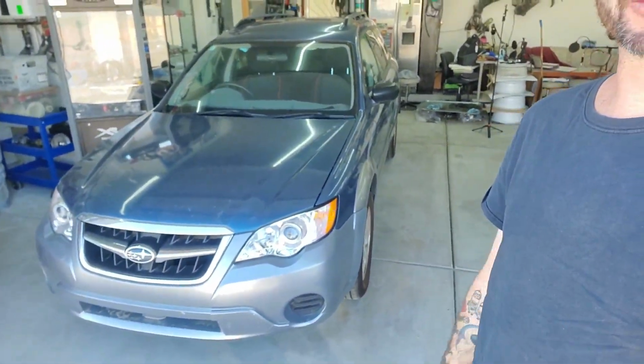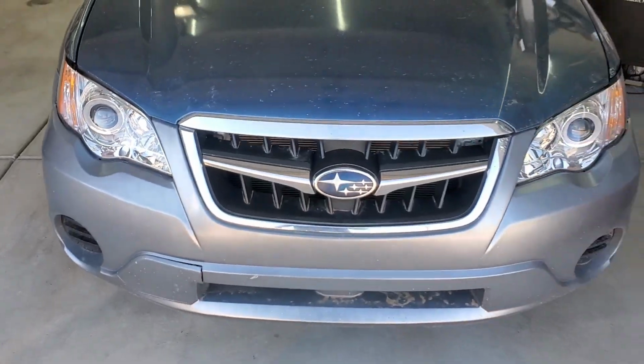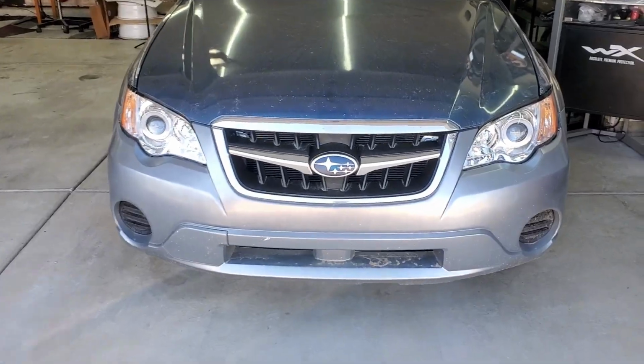But let me introduce you to somebody familiar, somebody we've had in the Toy Box Garage before. Again, we have a lot of return business in here, but look at this. Oh, what you know about that? If you remember this car, she was beat down the last time you saw her. She is in much better shape these days.